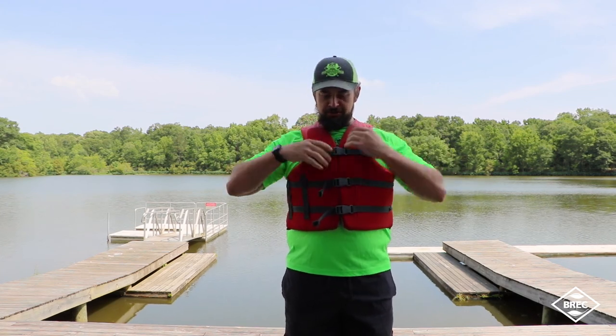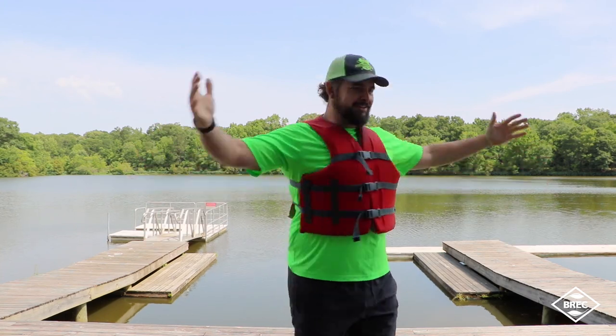So once you've got it on, feels nice and loving, what you're gonna do is grab these here and pull them up. What this is gonna tell me is if it's going above my ears, the life jacket is too loose. But if whenever I pull on the shoulders, it stops at about my ears, it lets me know, hey Cody, it's just tight enough. If it goes too high, you can cinch it down a little bit more, or you can have a super friend come along and tug on it for you and give you a better idea. And that is how you properly fit a life jacket.